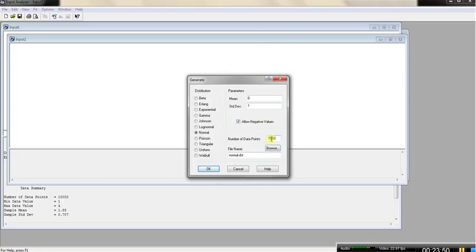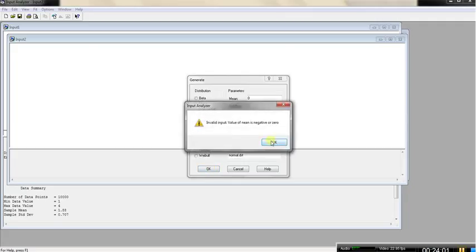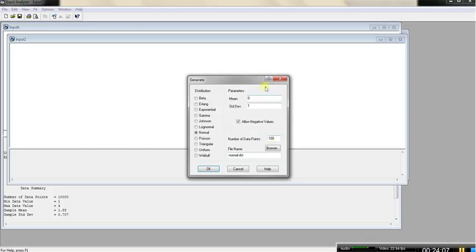And this is a number of data points, so let's say I'm just going to have a smaller number of data points, and this is my file name. So it didn't want me to use the negative, a 0 mean. So let's say we're going to have our distribution centered around 1.